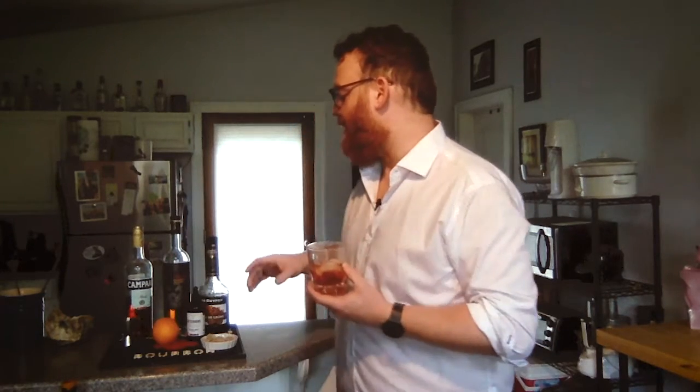I don't want the name to fool you. It's not super chocolate forward, but what I get at the end of this drink is sort of the bitter flavor of dark chocolate. It's really kind of fascinating because we get the chocolate notes from here, the bitterness, and then the wheat gives us sort of like a smooth base for that all to ride in. And so it sort of ends like you've just bitten into a very high cocoa percentage dark chocolate.